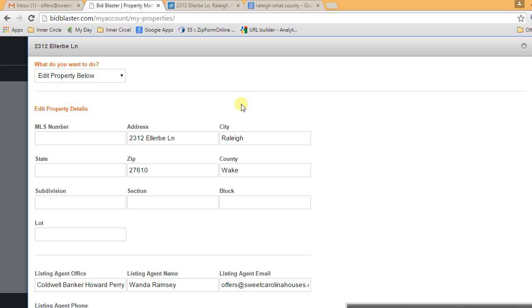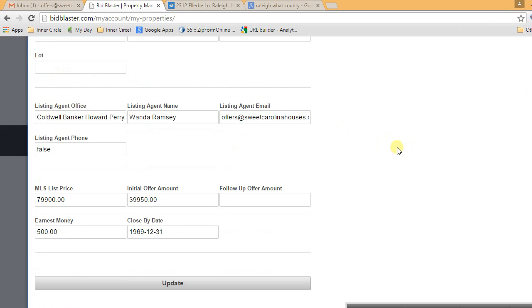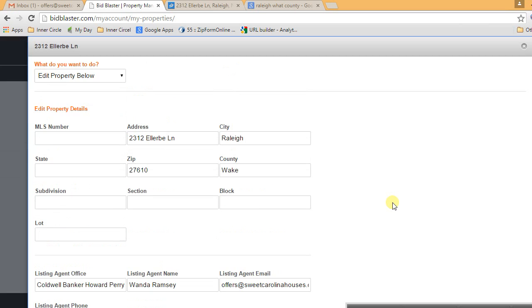So what I'm doing is I'm using this as a form filler so I'm not taking all my time filling out forms. Because if I'm filling out paperwork, I'm not making money. If I'm using this to do all my paperwork for me and I'm just filling out a couple fields, now I'm making money because I can get a lot of stuff done really quick without having to think about, did I check this box? Did I check that box? Because I've already set all that up within Bid Blaster. All I'm doing now is going out there and making offer after offer. I'm just saying, here's the property, here's the amount, let's make the offer. Here's where it goes, let's just make that offer. And that's how I'm making money.